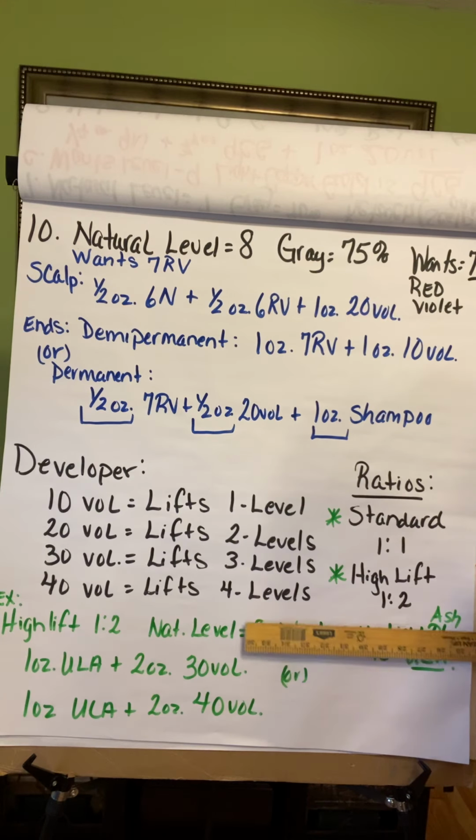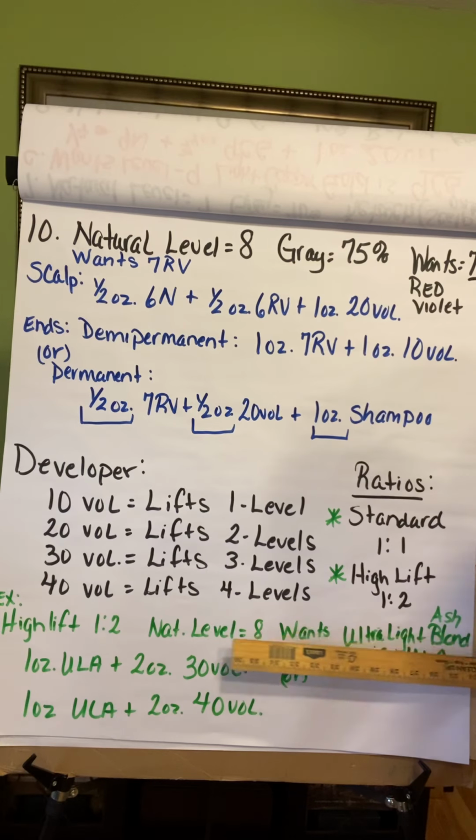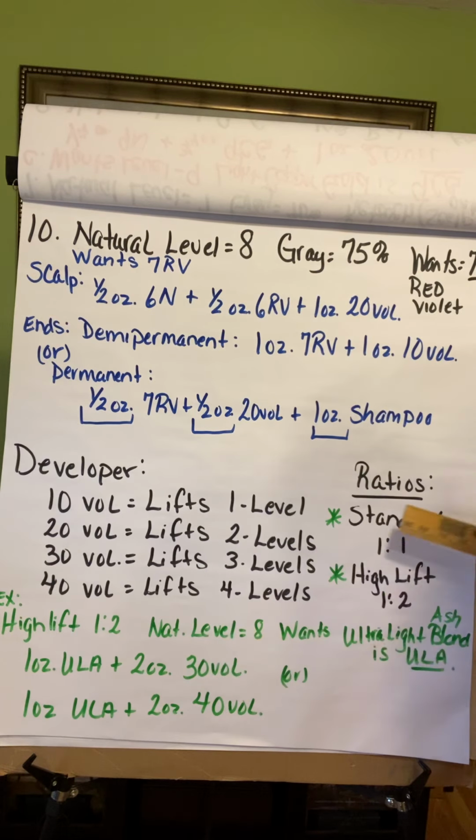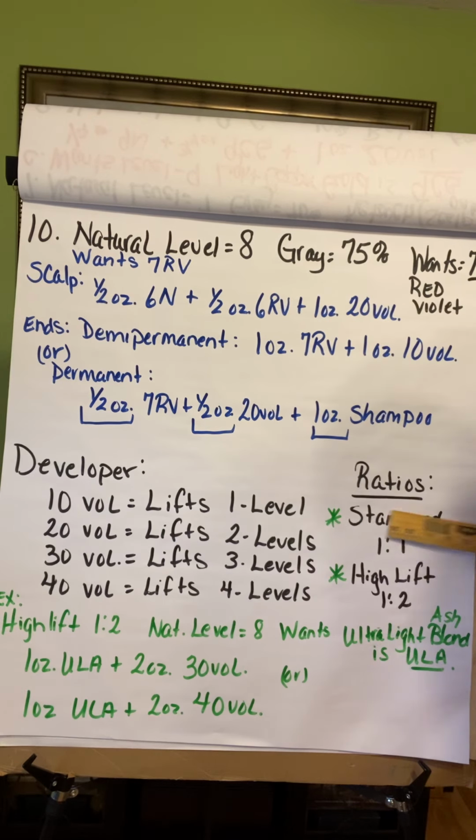The reason that we teach you this is because it's the standard mixing ratios. The companies now, some are different. But if you learn these ratios, a standard ratio for that company may be 1 part color to 1.5 parts developer. But because you've learned your standard mixing ratio and your high lift ratio, you can formulate in any color line that you decide to use.